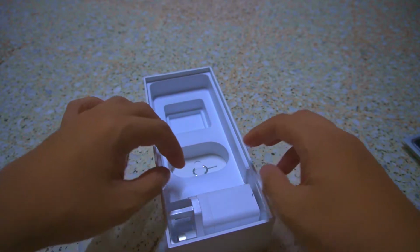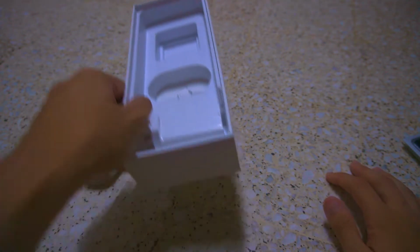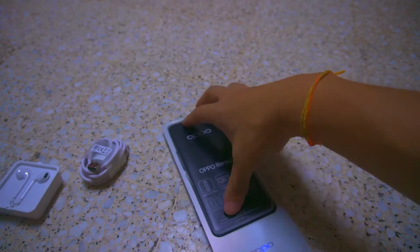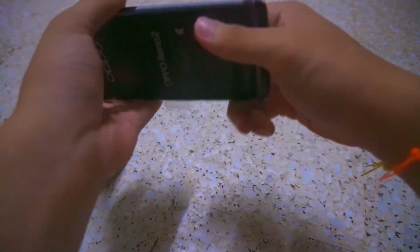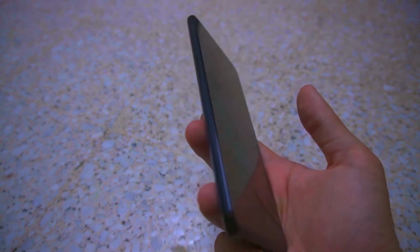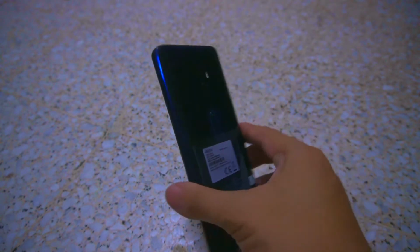Oppo phones usually can charge quite fast. Alright, so let's get back to the phone. Alright, we are going to slide it out. Let's slide it out. So yeah, so this is the phone. So let's see the phone, how does it look like.